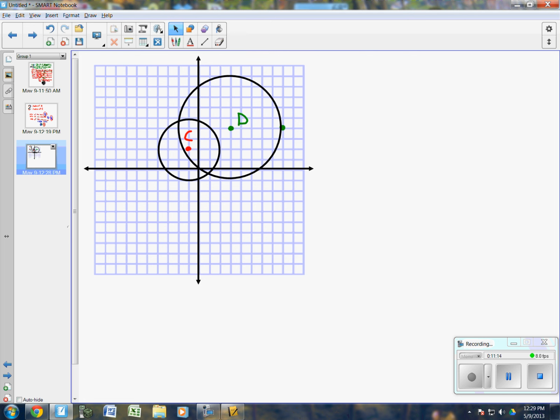Okay, now, in order for me to translate this thing, I would have to slide. So C is on top of D. So point C is on top of point D. What would I have to slide it? So I'm going to slide it 4 spaces to the right, 1, 2, 3, 4, and up 1, 2. Okay, so I slide it 4 spaces to the right and up 2. So my translation is 4, 2, right?